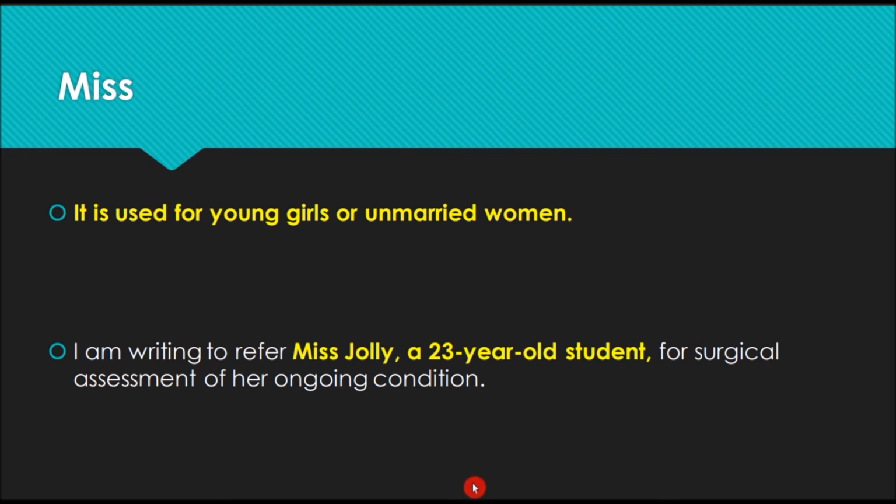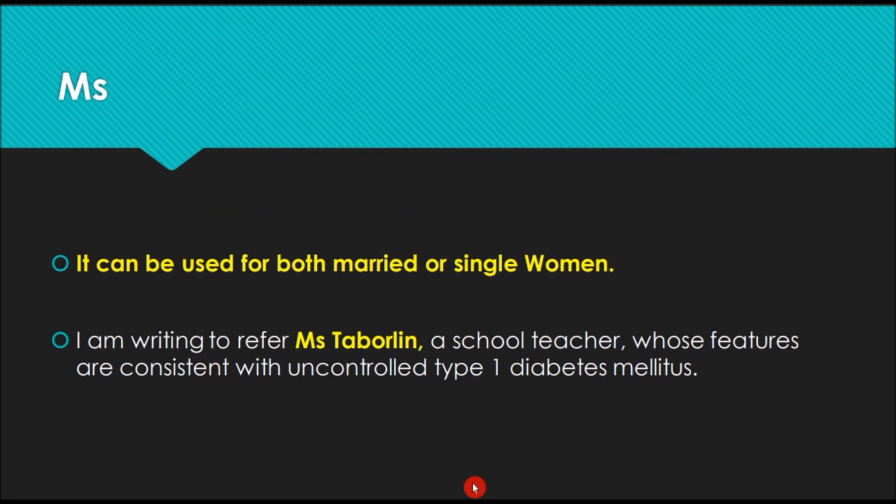Okay, let's move forward. Basically, Ms can be used for both married and single women. You can use it for both of them. It's totally up to you, it's your choice. If you want to use this word for a married woman, you can use it. If you want to use it for a single woman, you can use it. We have given the example here as well.